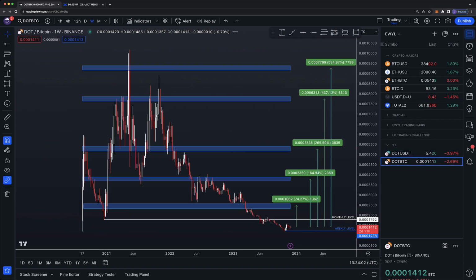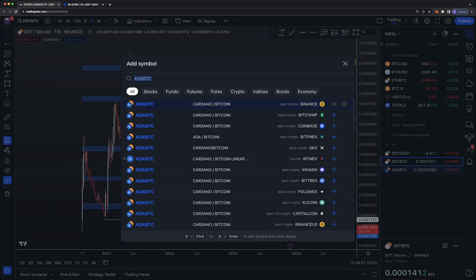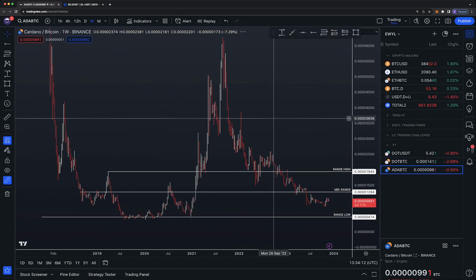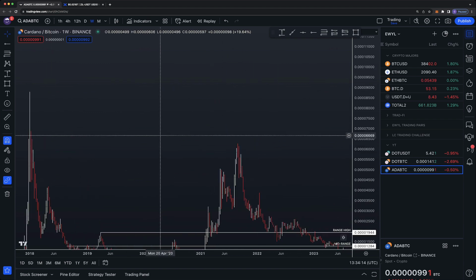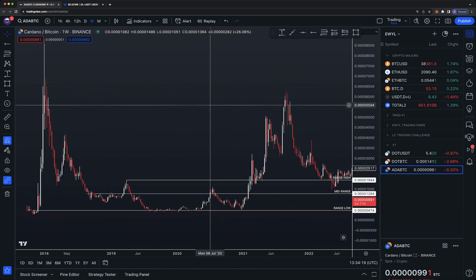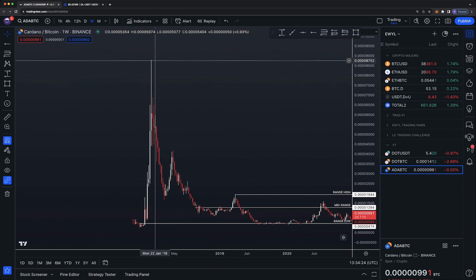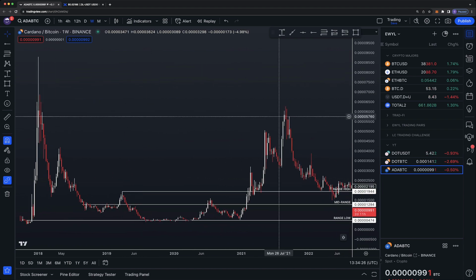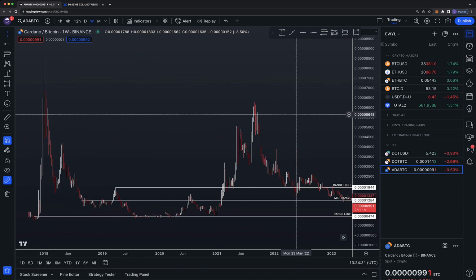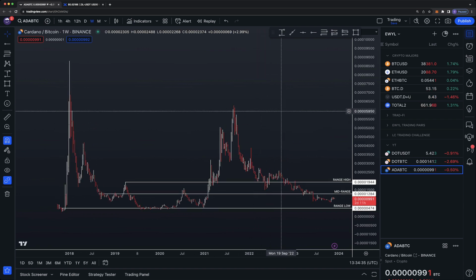But also the example I always like to use is ADA BTC. ADA, of course, made new all-time highs in the USDT pair from the previous cycle in 2017. From the highs of 2017, we made new all-time highs in 2020, 2021. However, in the BTC pair, you can see the all-time high on the BTC pair was 8,700 sats. In 2021, we only managed to get up to 6,000 sats. So again, don't be that person that just holds on to their entire bag, waiting for all-time highs or a breach of all-time highs, because you might not get the chance to sell.